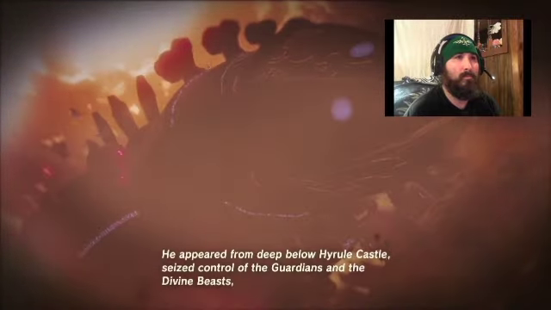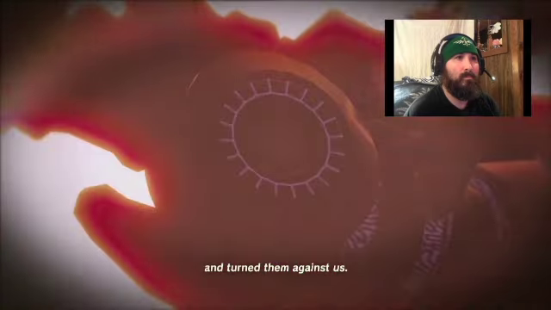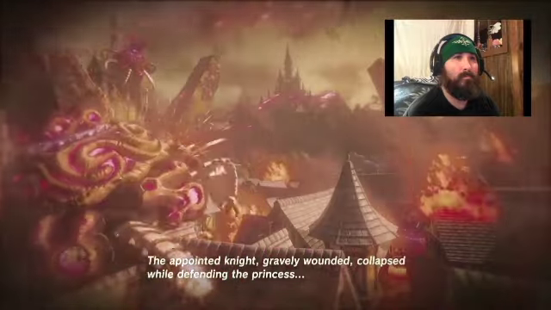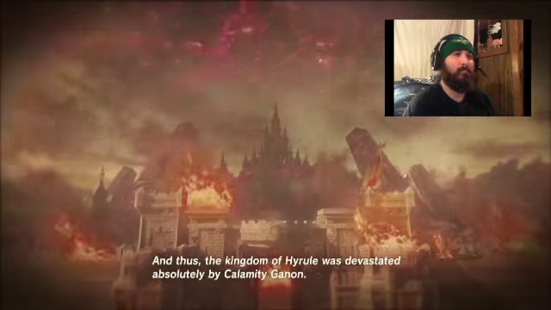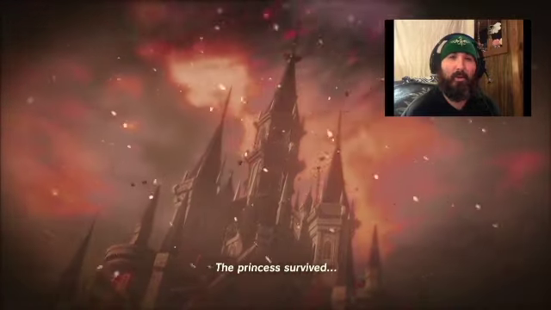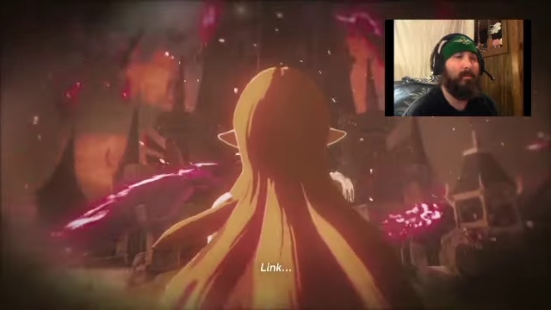He appeared from deep below Hyrule Castle, seized control of the Guardians and the Divine Beasts, and turned them against us. Oh, I don't want to fight that giant camel. The lost their lives, those residing in the castle as well. The appointed knight, gravely wounded, collapsed while defending the princess. Shit. And thus, the kingdom of Hyrule was devastated absolutely by Calamity Ganon. So fucking Link died. However, the princess survived. For 100 years. Face Ganon alone. Oh, man. Okay. I was gonna say for 100 years.